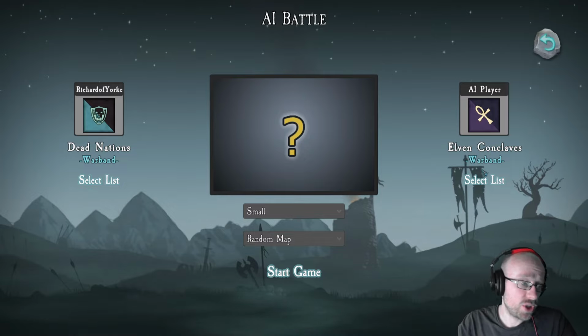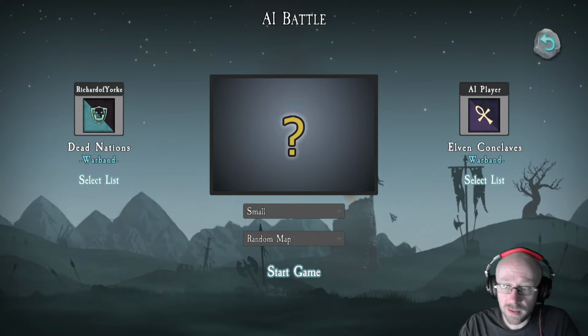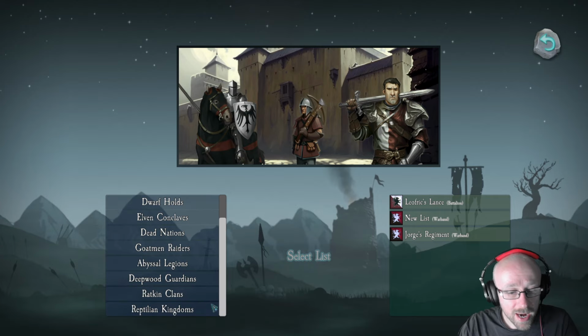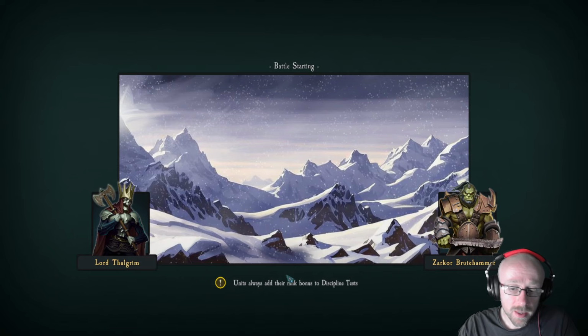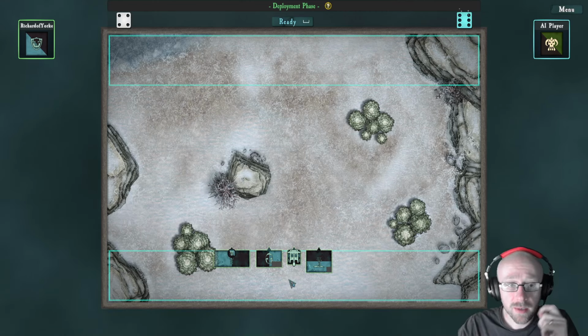That was a quick introduction into the creation of the battle line. I will jump into the game and see. We're going to go for a random battle. We're going to play against. Can we click random? A random one would be nice. Let's go for green skins. Let's go for a warband and select the list, and then go to random map. So there we go. The factions have been created. We are ready to now fight on our metaphorical game.